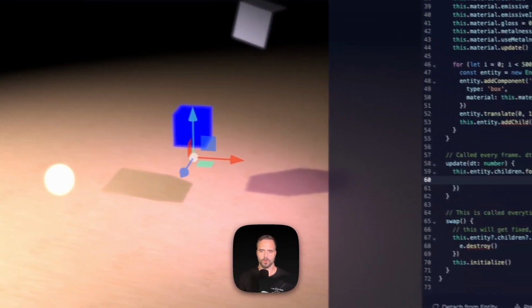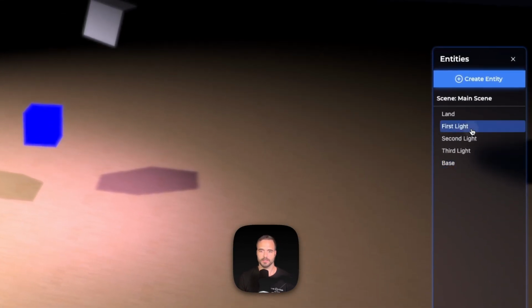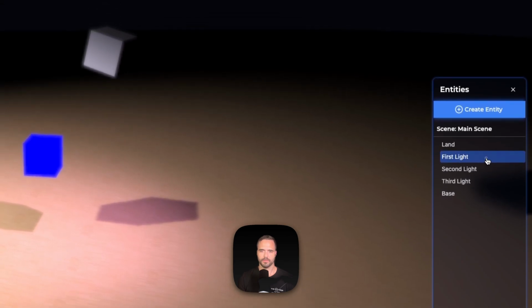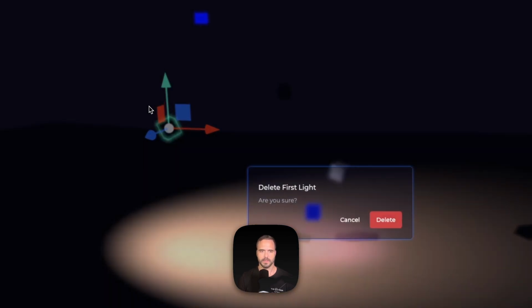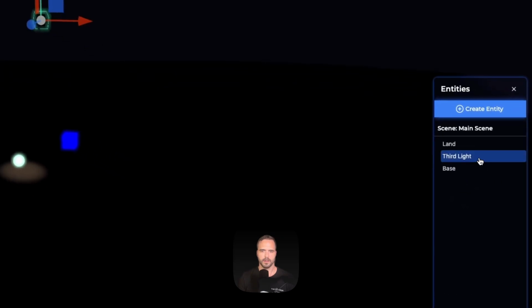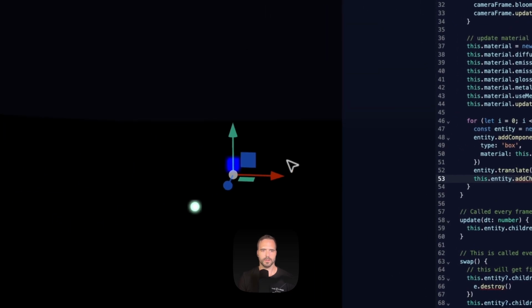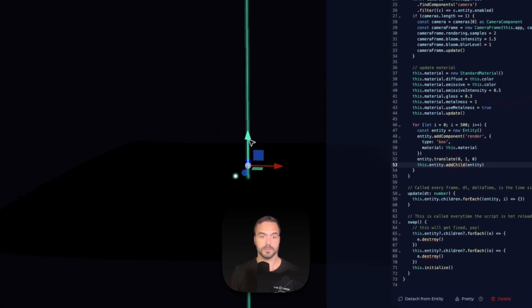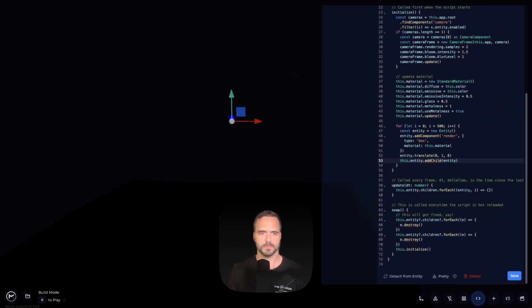More fun and more beautiful. So what I'm going to do here is actually, let's turn off the lights. I have this first light entity here. I'm going to delete that, just hit backspace. I have this second light. Going to delete that. And our third light here, that was just the spotlight. Boom. Turn off the lights, and let's zoom out a bit here because our land is going to be in the way when this starts to look really cool. So I'll just move this up here. Raise my camera a bit with Q.